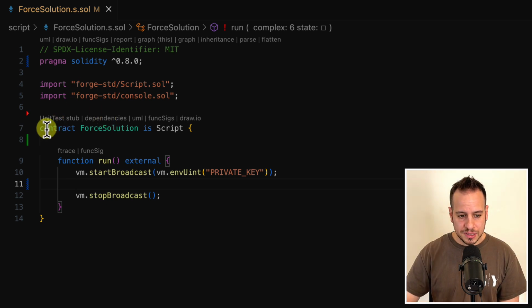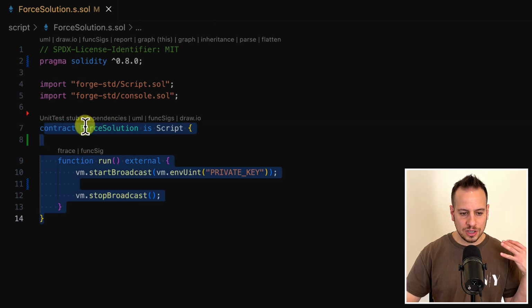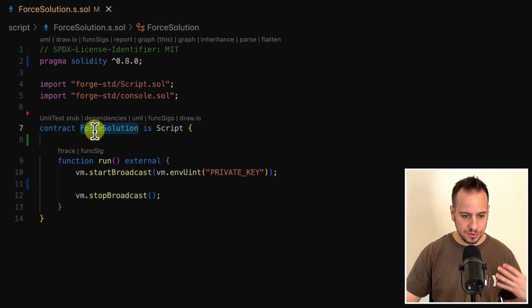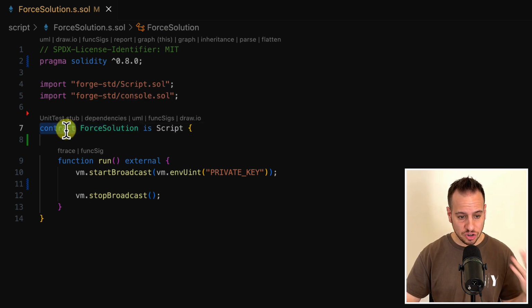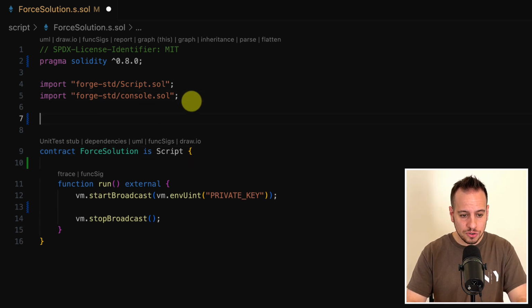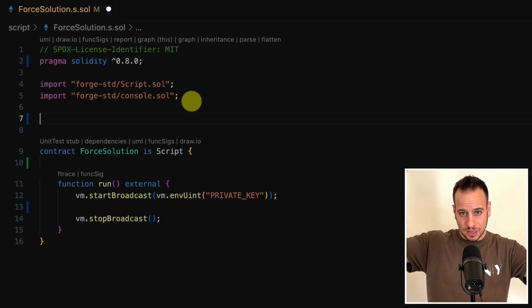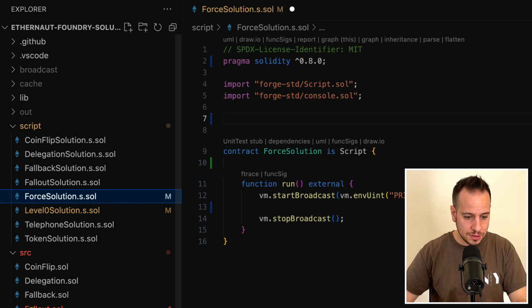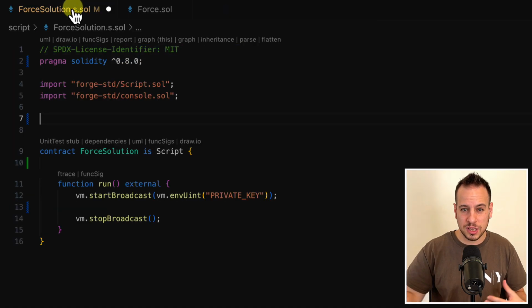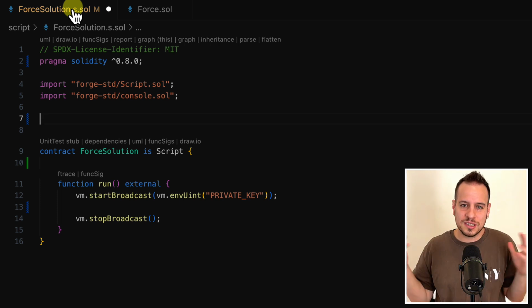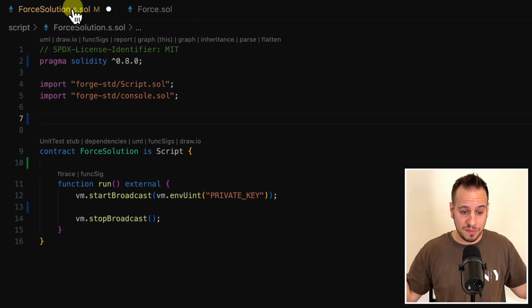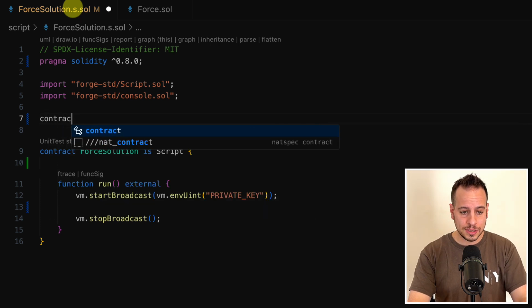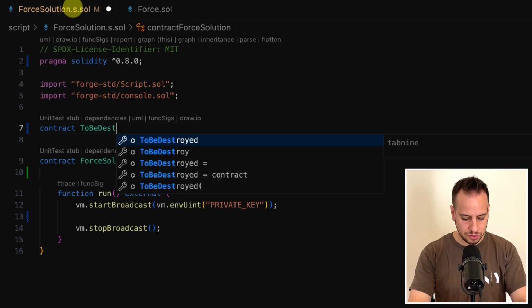So as I mentioned in the previous tutorial, here we are not going to actually create a new smart contract because Foundry is just going to send transactions, because it's a script file. So we need to create another contract that will be an intermediary contract, which we will destruct and transfer all its ETH to this Force smart contract, basically to force it to receive ETH, because we cannot just send ETH from our EOA account to the contract, because it will simply reject it because it doesn't have any payable functions. So I will create a new contract and I will call it ToBeDestructed.